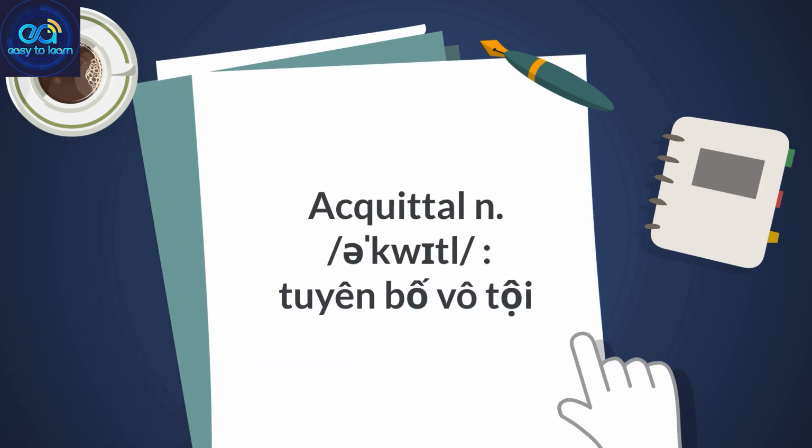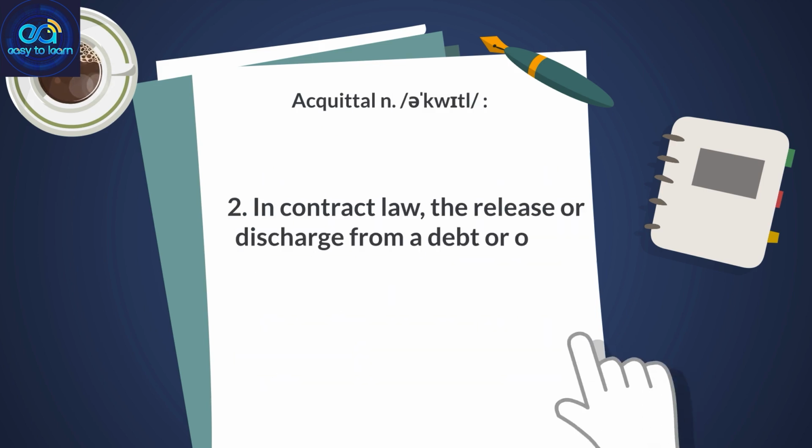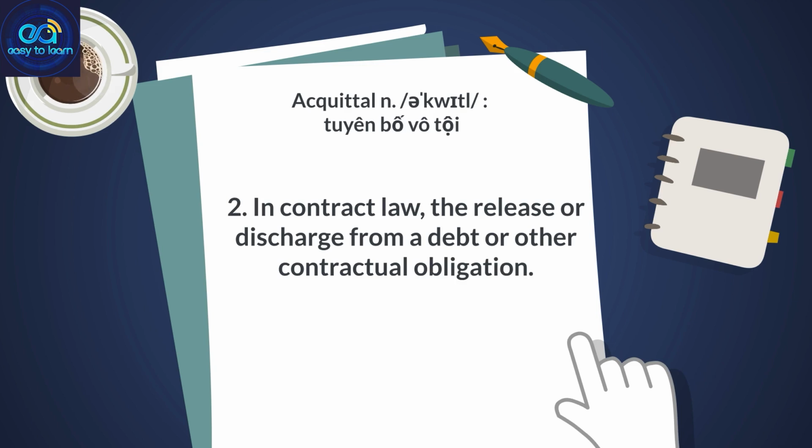Acquittal. 1. In criminal law, the legal finding by judge or jury that an accused person is not guilty of the crime he is charged with. Once the acquittal is reached, the defendant may not be prosecuted again for the same criminal act or transaction. 2. In contract law, the release or discharge from a debt or other contractual obligation.